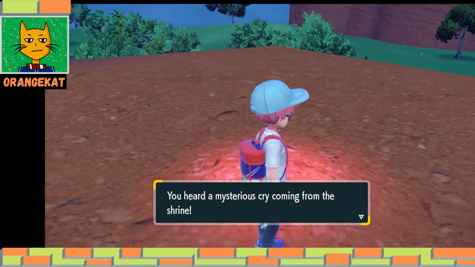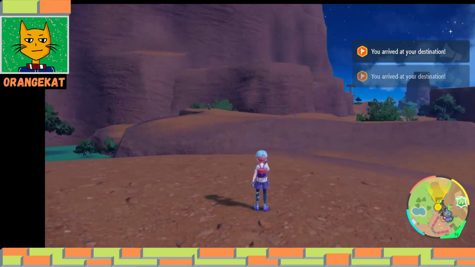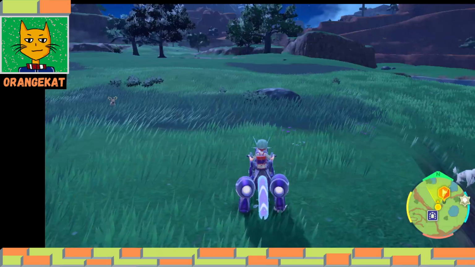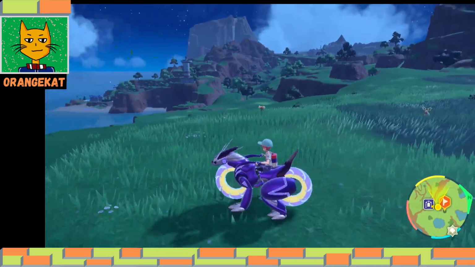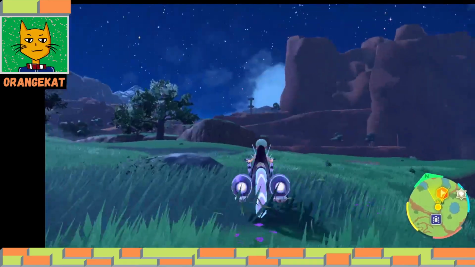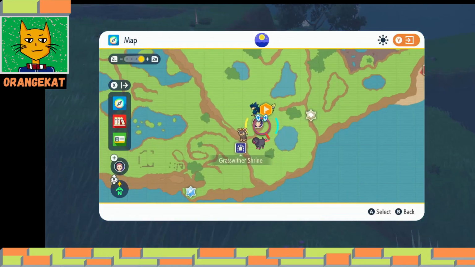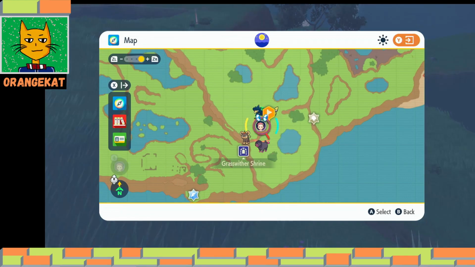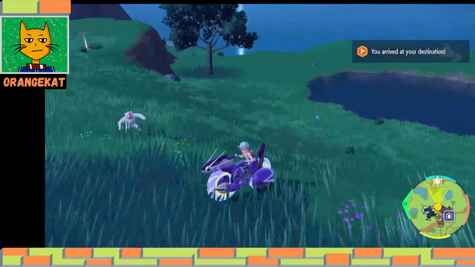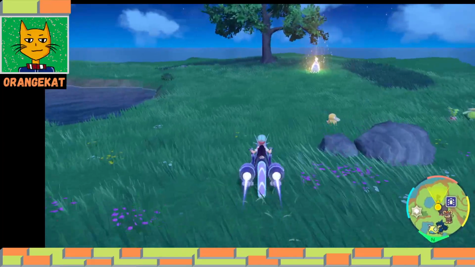You heard a mysterious cry coming from the shrine. Okay, so we found all of them, but it will still show all the locations. So the last location or the other stake which I already found was in this area. So you should be able to find it here, that is really close by the shrine. In this area where I'm standing, there is the other stake you should be able to find here in the ground out in the open. So now we can go to the shrine.